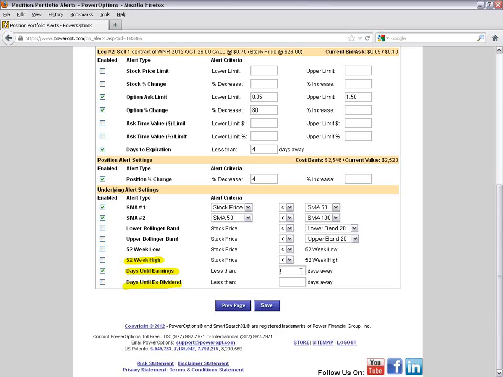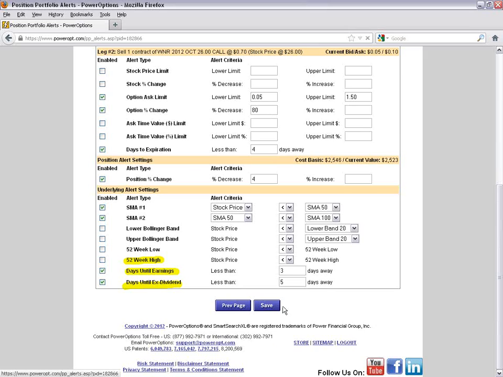Things I like to use for my collars, and of course, actually all my positions, but also my collars, days until earnings. If I'm within 3 or 4 days to earnings, I want to be notified. And if I am tracking a dividend-paying stock as a covered call or as a collar, and I want to avoid early assignment, I probably want to know if I'm within 5 days of an ex-dividend date, because I don't want to be right at the money or slightly in the money coming up to that ex-dividend date, because I might risk early assignment on the position. And if I want to stay in it, I don't want to risk getting assigned. I'd probably want to roll that call or buy to close it pre-dividend if I wanted to hold the stock long term.